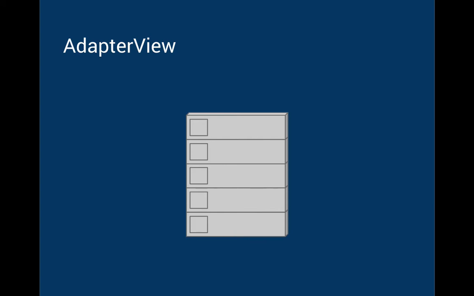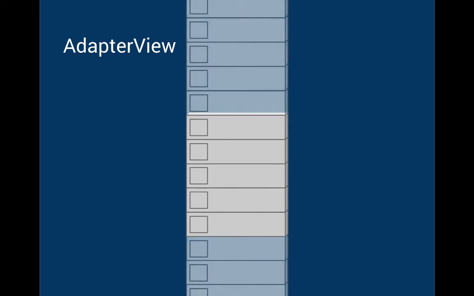Small devices have limited memory. So adding every single item to a LinearLayout within the ScrollView means that every view we created sticks around and takes up memory even if it's never seen. So we want to create a way that we only need to use as many views as are currently visible on the screen, plus one on either side to make sure we can scroll without flickering on the screen. To do that, Android uses a ListView.